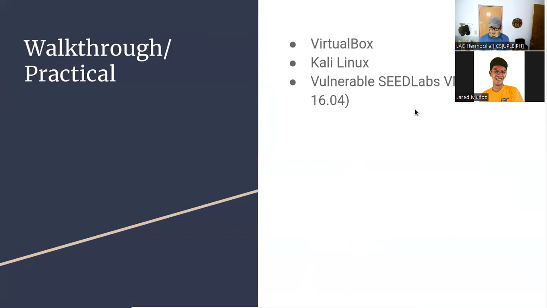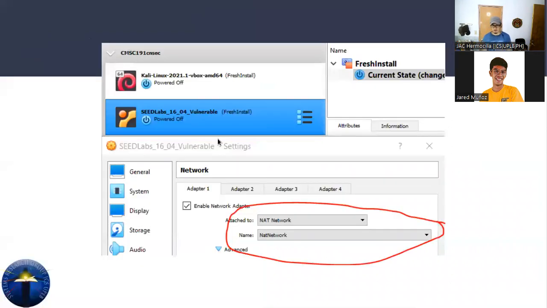I will not be doing a live demonstration, but I will show you the steps, and probably show some live demo later, but not for the entire thing. So let's start with the configuration. In my VBox, I have the Kali Linux here and a vulnerable machine here.